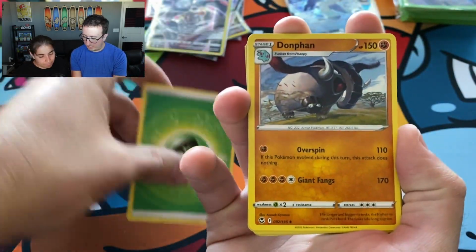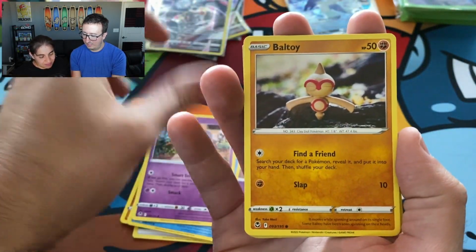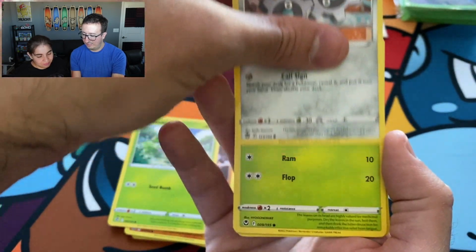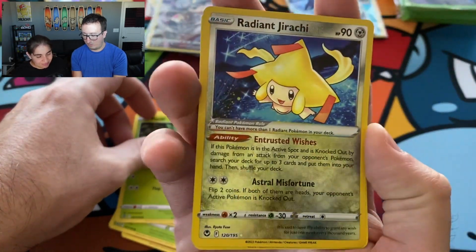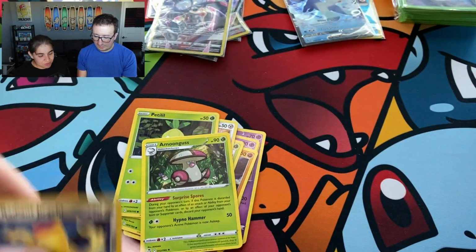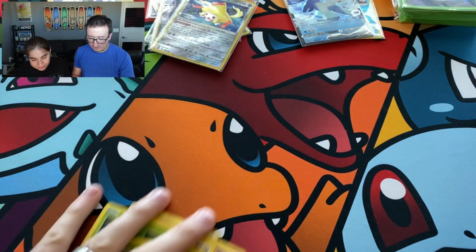All right, this is my last pack. Let's see if I can get some fire. Come on, Lugia. Baltoy, Sunkern, Klink, Petilil, Radiant Jirachi. Very nice. There you go. Got the nice little Radiant symbols. Very nice. And an Amoonguss. I'll take a sleep for this Jirachi. It's got texture. That is great. All right. You had a really good pull rate, that's for sure. I did have a pretty decent pull rate for my box this time.